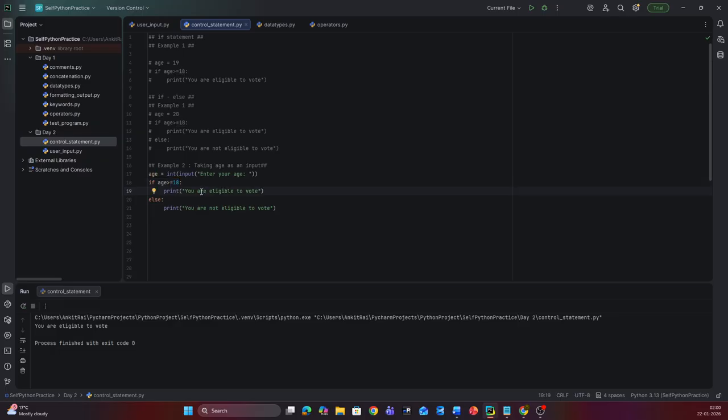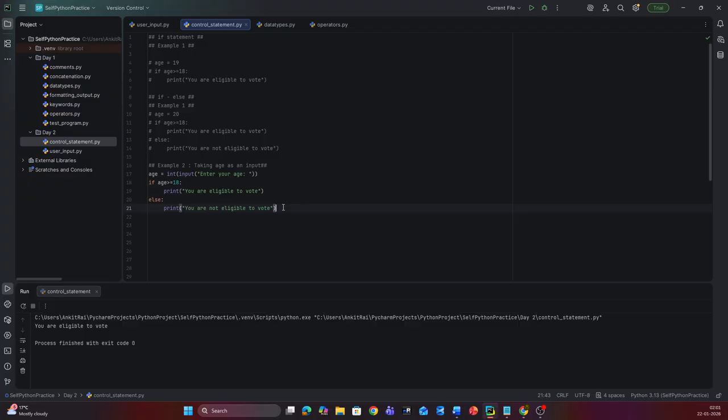If the condition is true, then the message "you are eligible to vote" is printed. Otherwise, the else statement will be printed, which is "you are not eligible to vote." So this is a dynamic program where different outputs will be shown depending on what age the user inputs.